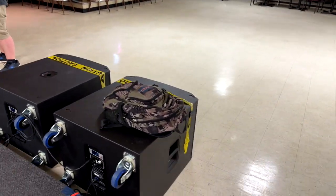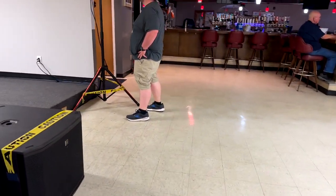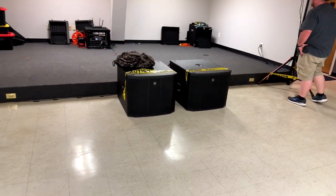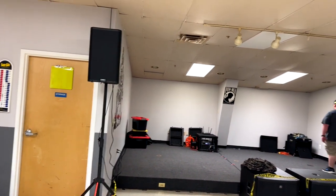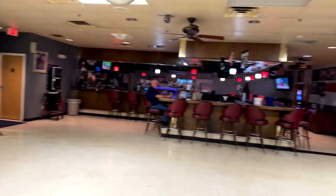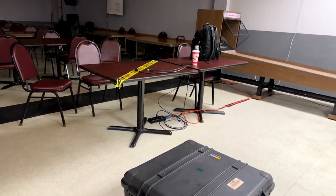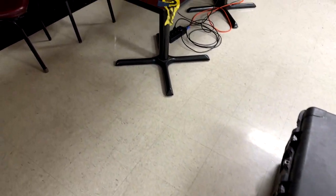So we've got two ETX18s spaced in the center. We've got two QSC K12s. And then front of house will just be set up here on this table. And we've got the Allen & Heath SQ5 cased up right now till showtime.